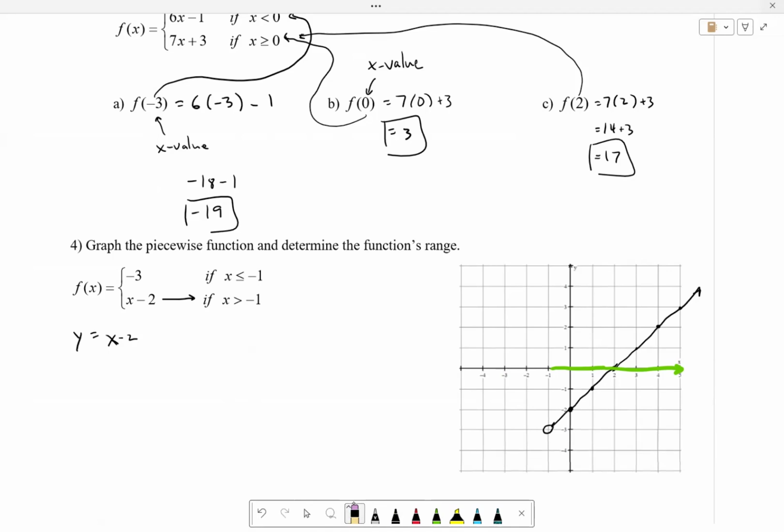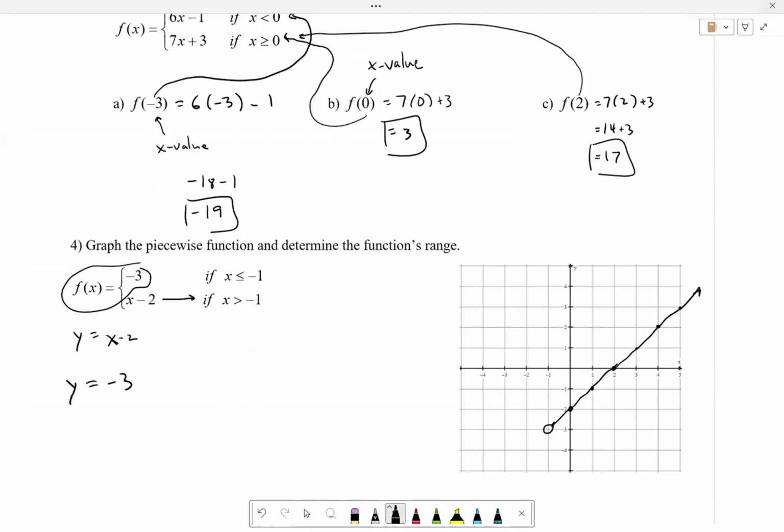So I'm going to erase that green thing because it's not part of our graph at all. It's just to show you, because I can't point to things when I'm not being recorded. It's just my voice in this drawing here. Okay, so that's the second part. But how about this first part? This f of x equals negative 3. That's the same thing as y equals negative 3. What kind of a line is that? Do you recognize it?